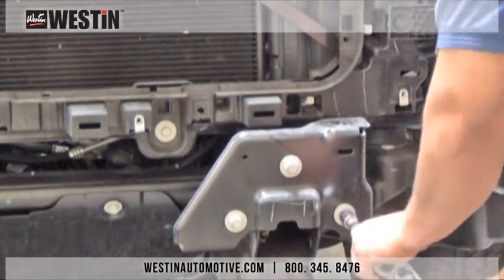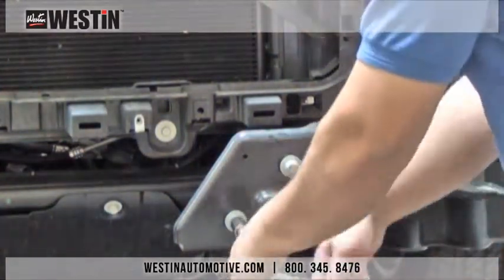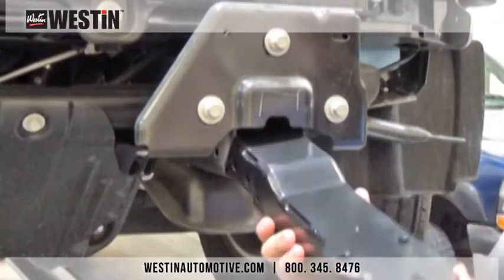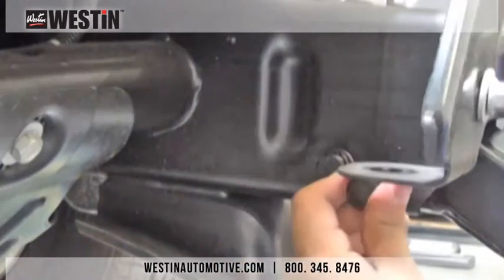Locate these 3 bumper bracket bolts and loosen, but do not remove them, and this step is only done on the driver's side. Next, let's install the driver's side winch tray mounting bracket by slipping it into the frame rail and loosely securing it using the supplied M12 hardware.